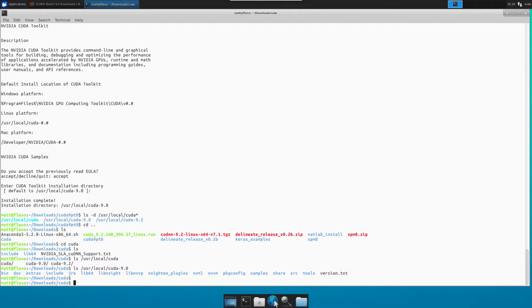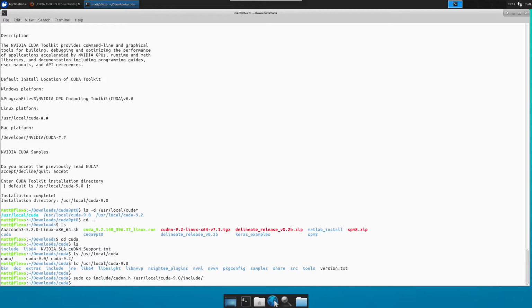And we're just going to copy cudnn.h to /usr/local/cuda-9.0. And that needs a sudo in front of it, so I'll do sudo. Oh, you know what? Sorry. Copy that to the include directory, not just the main directory of /usr/local/cuda-9.0. All right, so there's that.